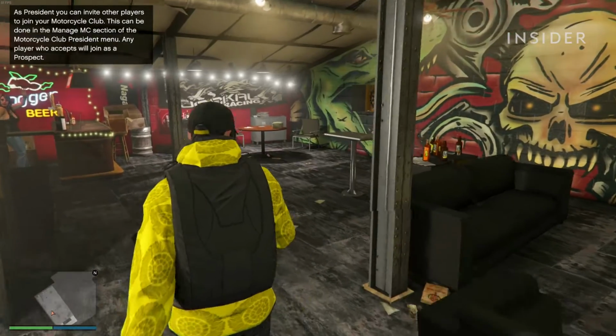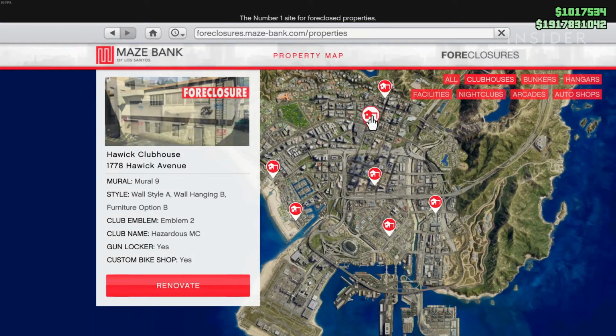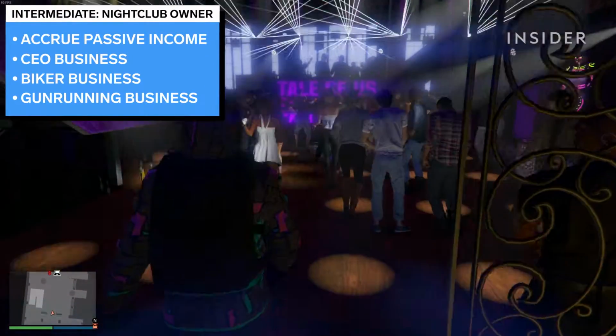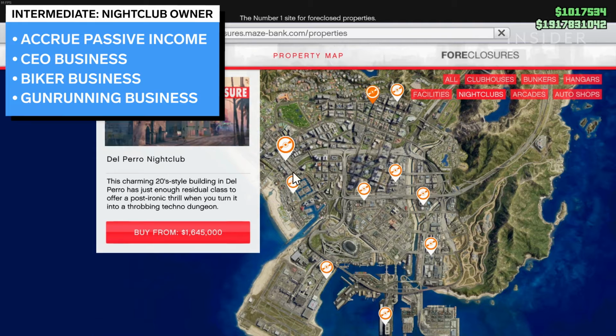Or perhaps you'll want to roam the open worlds as a biker. To embark on this journey, acquire a clubhouse through Maze Bank Foreclosures website on your phone. From there, you can operate 5 illicit businesses, which all will make you rich. Maybe you'd even be interested in becoming a nightclub owner. You can choose from 10 different nightclub locations on the Maze Bank Foreclosures website.